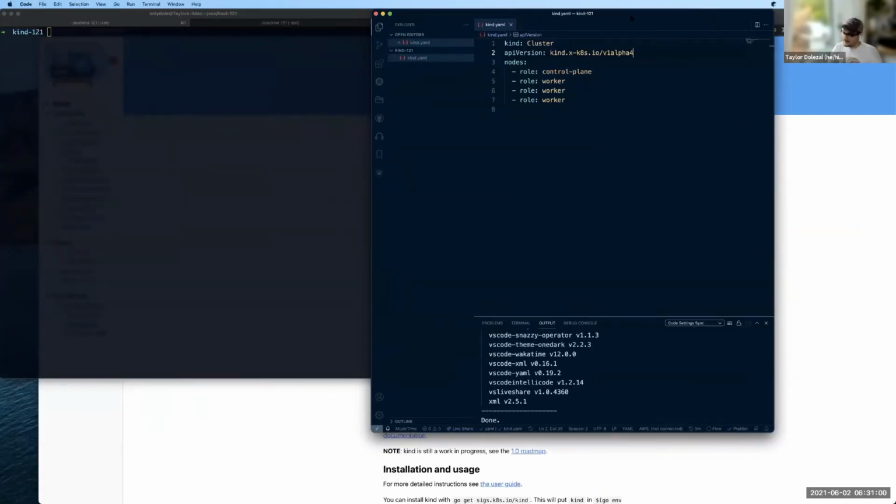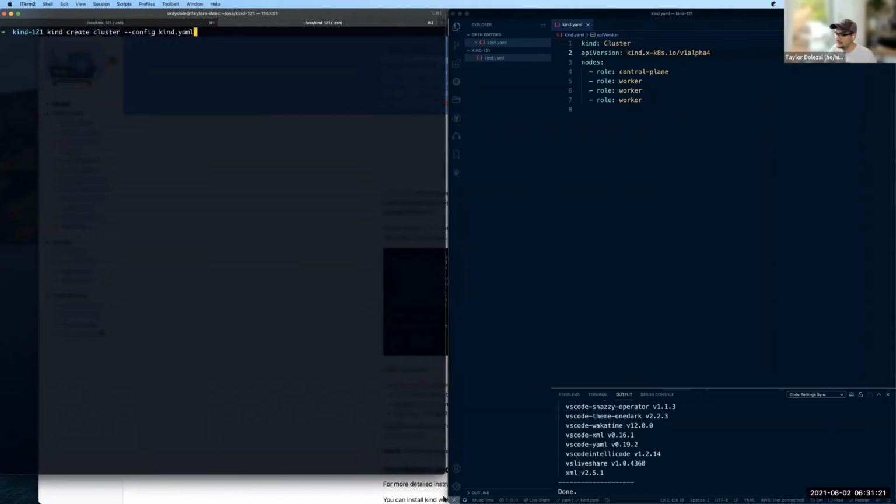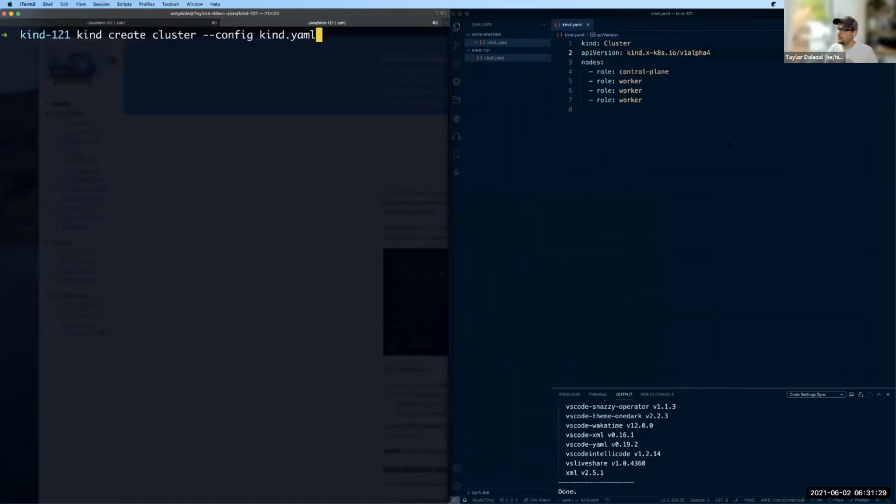So this is all you need to be able to spin up a Kind cluster. If I want to emulate a Kubernetes cluster with one control plane node and 3 worker nodes, I can do that just based off of this YAML document. You can also use Kind to just create a cluster right out of the gate. Let me make this a little bit bigger. And you don't need a YAML file. In that case, though, you're just going to get one control plane node and one worker node.